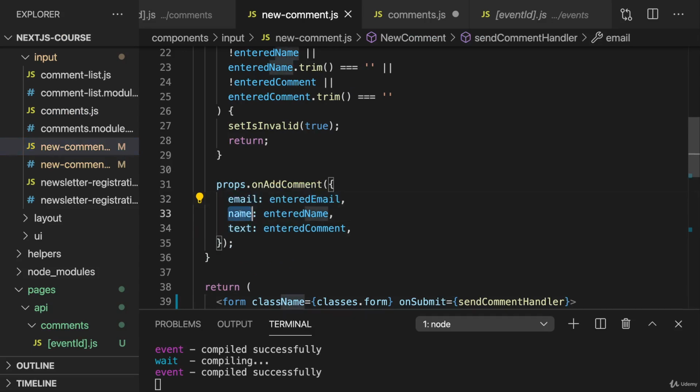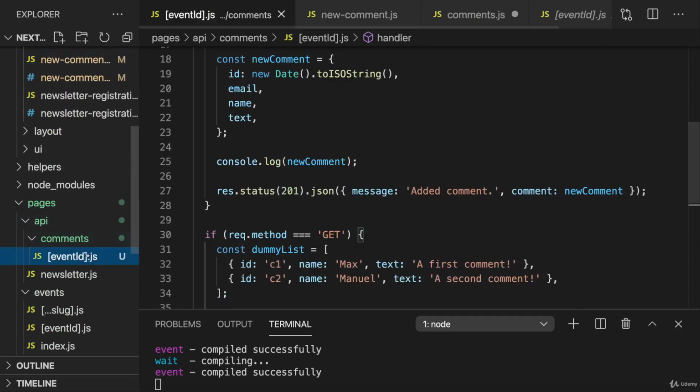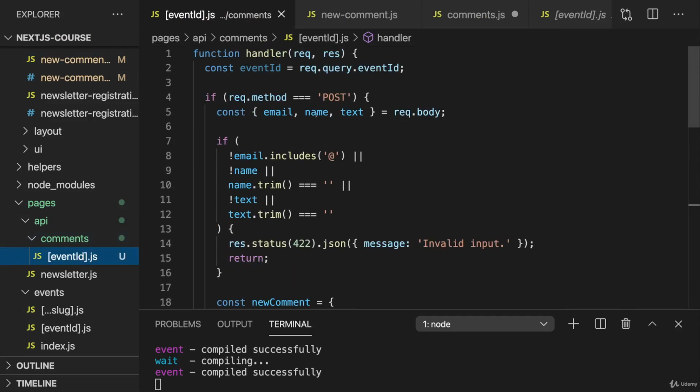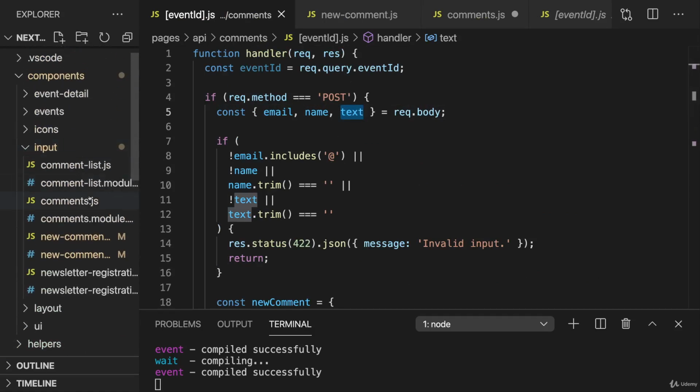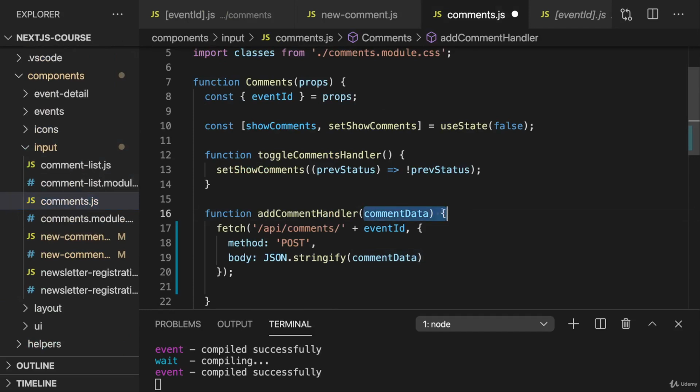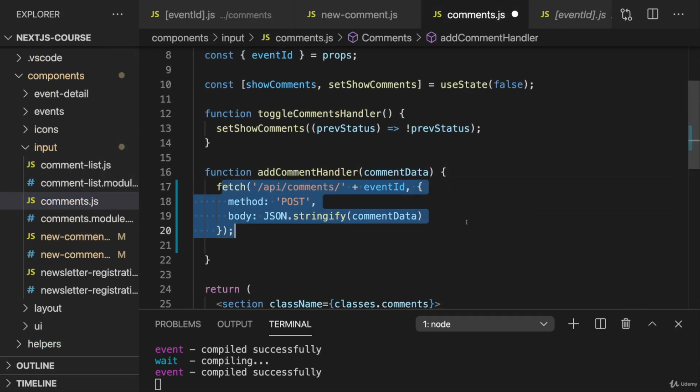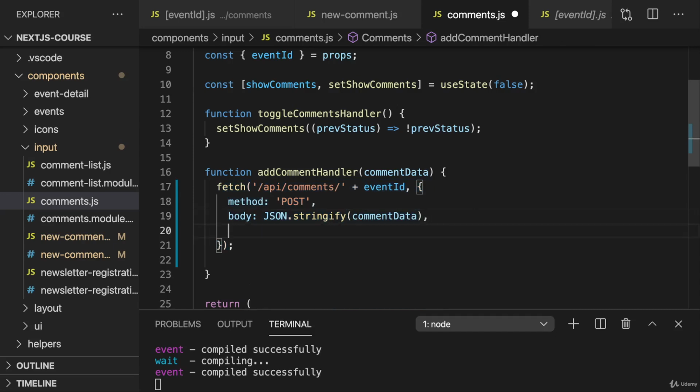And here I'm using these property names, email, name, and text, and hence it's these property names which you should be looking for in your API route, email, name, and text, so that the data can be retrieved correctly, because I'm just forwarding that data with my HTTP request to the API route.